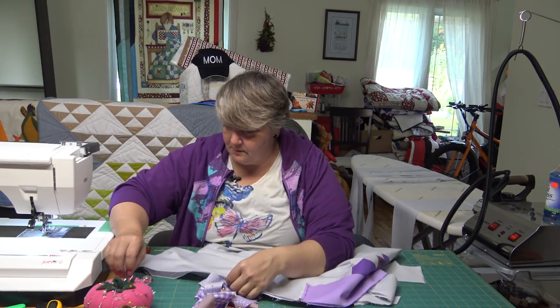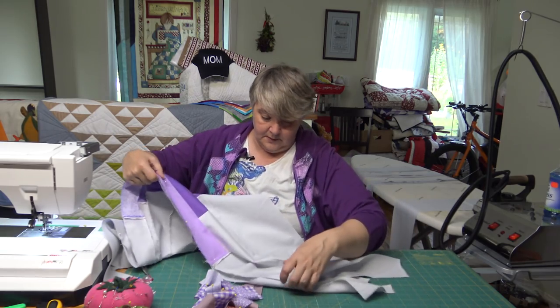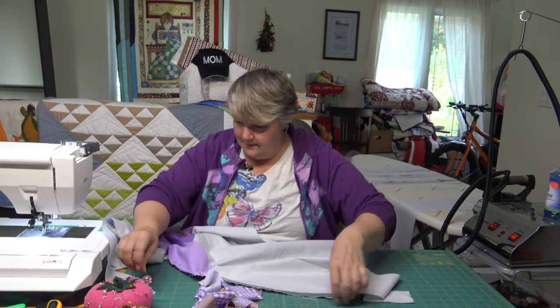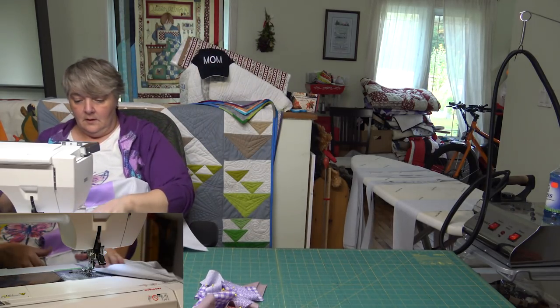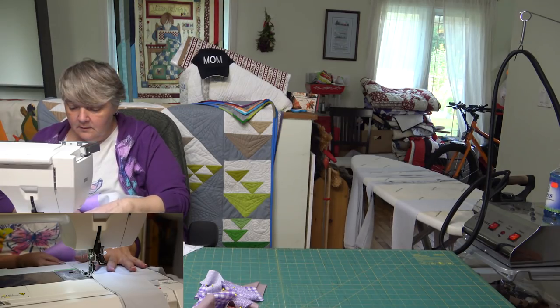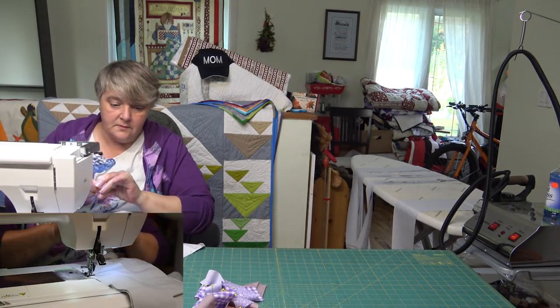Okay, for some reason I thought I had two 3-inch strips on top of each other. I was like, that's not gonna work. I designed it a certain way. Oops, forgot those two there. And come up from about here. Sew this one down.